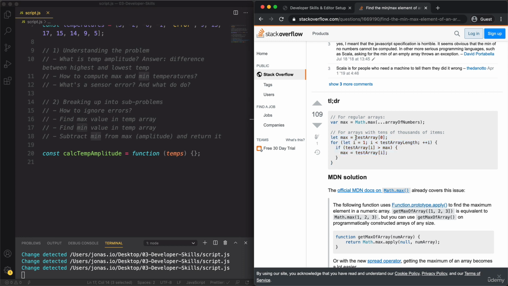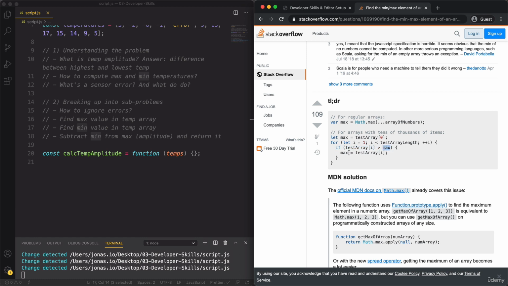So what they're doing here is to start by defining the first element of the array as max. So in the beginning, they basically assume that the maximum value of the array is the first element. And then from here, they loop over the array. In each iteration, they test if the current value is greater than the maximum value.